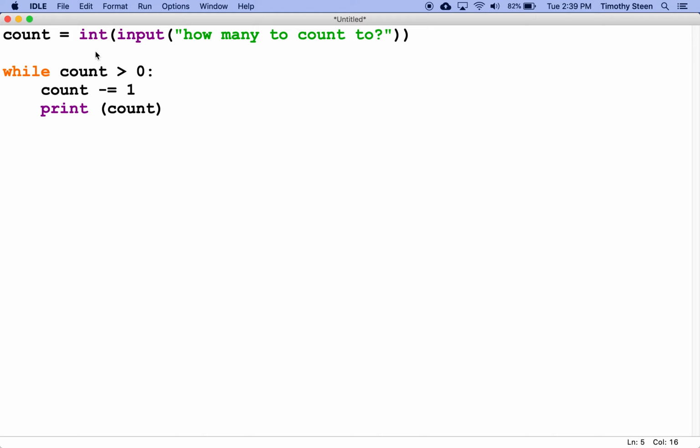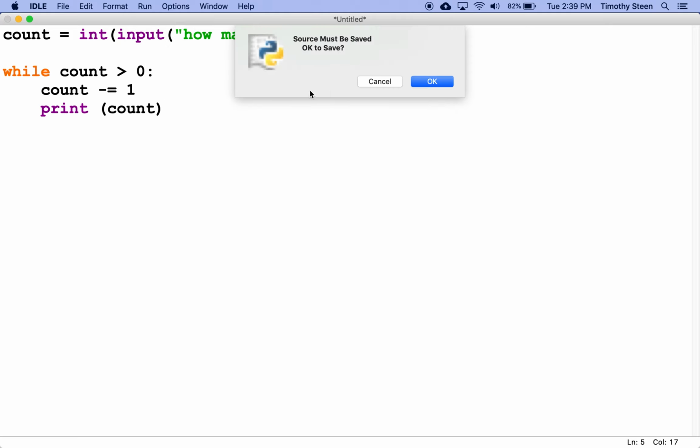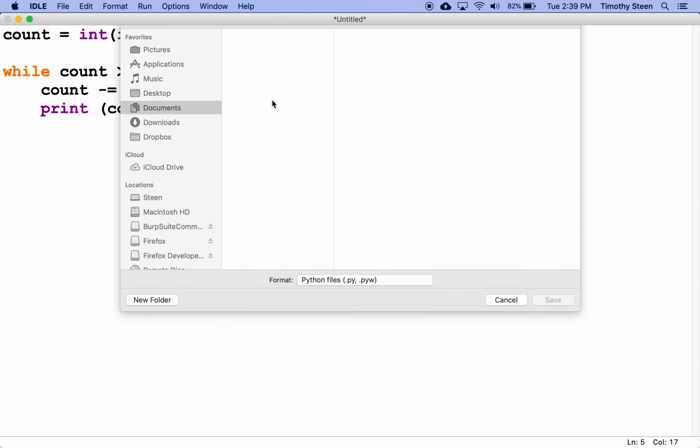It starts at, let's just say, 5, and it goes down by 1 to 4, 3, 2, 1, and then when it gets down to 0, is 0 greater than 0? It says no, and so it exits. So that's another way to count if you're trying to go through loops. You could do it either direction.